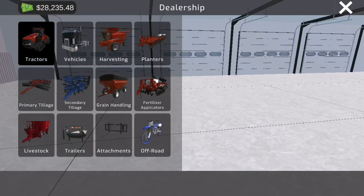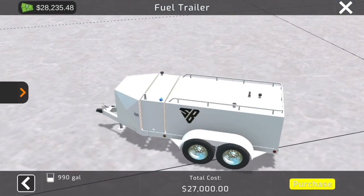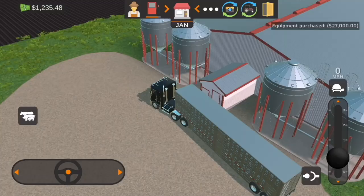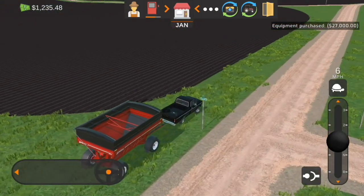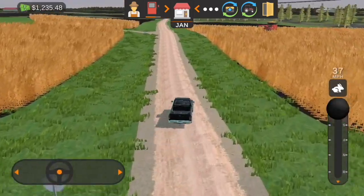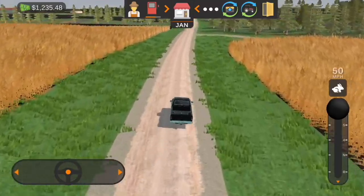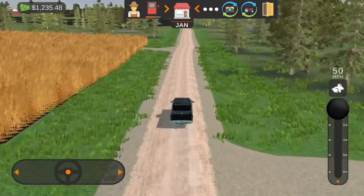Okay, we'll head into the dealership here and pick up our new squad-built fuel trailer. Looking like a pretty cool fuel trailer there, so we will go ahead and purchase that. And now we will have to go pick that up with our pickup. We can just drop the wagon there because we can't really unload the combine right now. So we're going to go ahead into town and go pick up our fuel trailer so we can purchase some fuel, probably run out of money again, and then be able to get our combine going again.